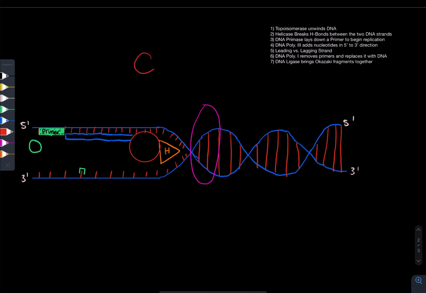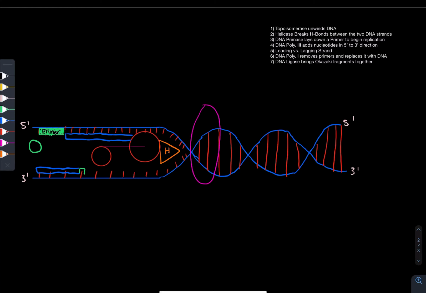and then you're going to get another DNA polymerase. Oops, that's not a circle. You're going to get another DNA polymerase come down, and it's going to start right here. And because it can only go in a 5' to 3' direction, it won't be going this way. It can only go this direction. So you'll have a new strand of DNA that, after that is done, is going to look like this.